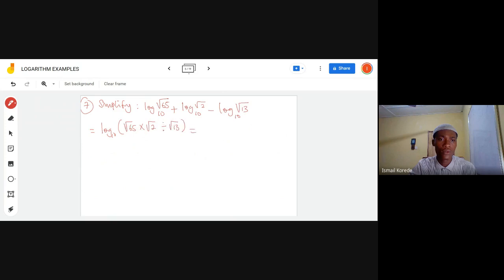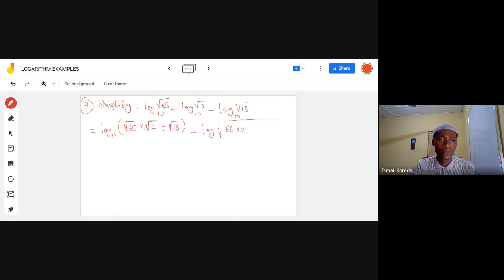So these numbers are called surds. They are irrational numbers, and there are ways we manipulate and play around with them. In a subsequent video, I'm going to be talking about surds as well. But for now, let's just take the basic rule of surds, which is that whenever we have something like this, we can actually bring the common root and multiply the numbers together. We can do that for multiplication as well as for division, but we can't do that for addition and subtraction.